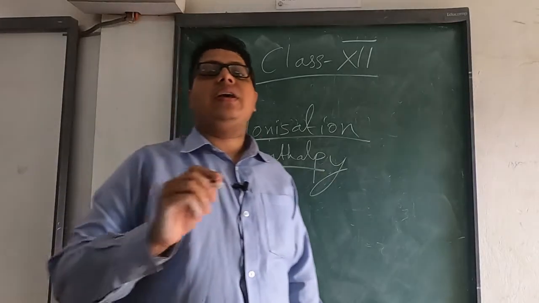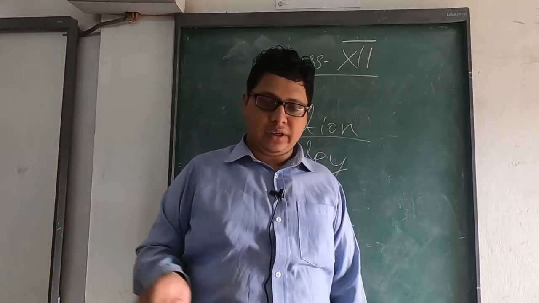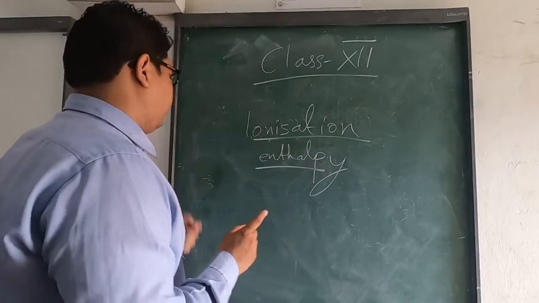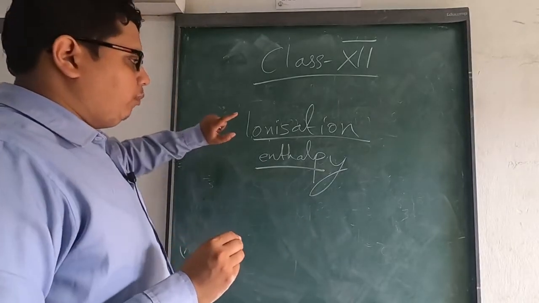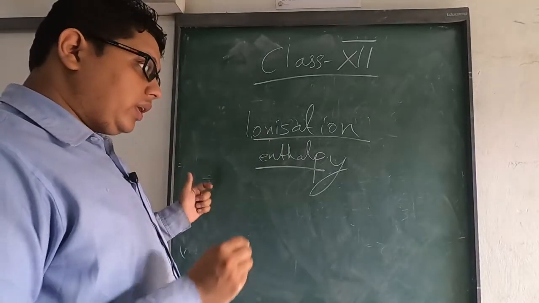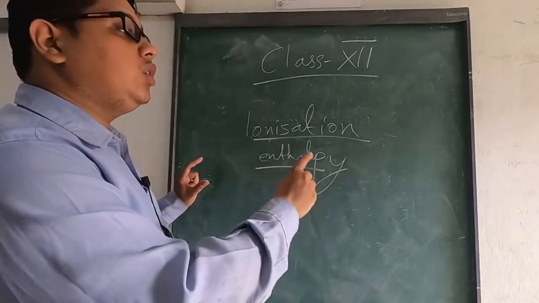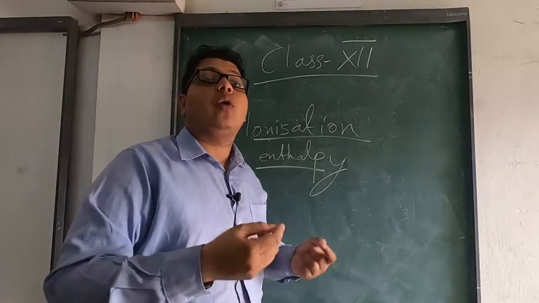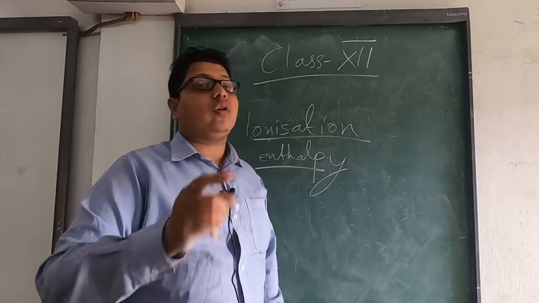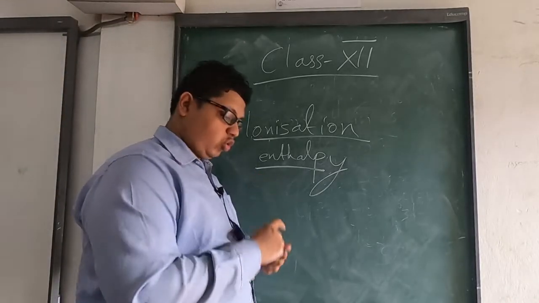However, here we have an exception. That exception was not mentioned to you in class 10, so here you have to remember that. You have got a little bit of that in class 11. See, before group 16 comes group 15, right? According to your old trend, group 16 should have more ionization enthalpy than group 15. However, it is not the case.